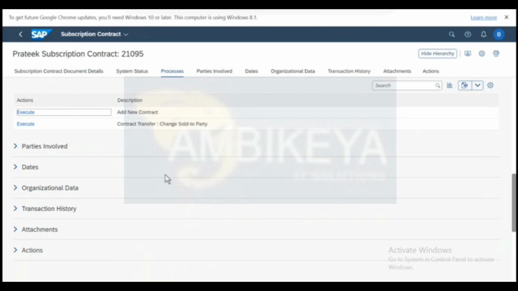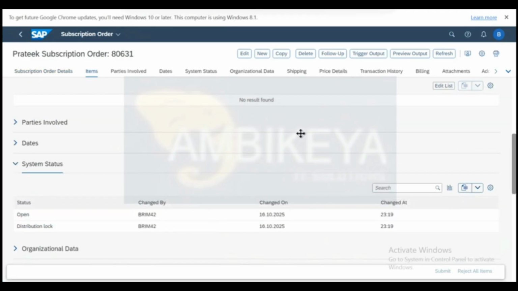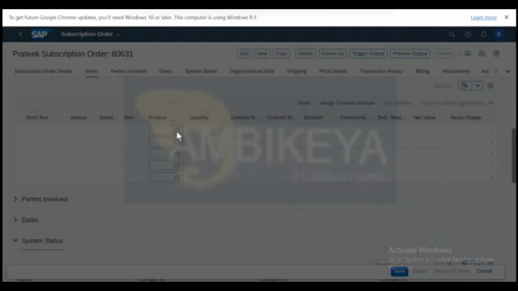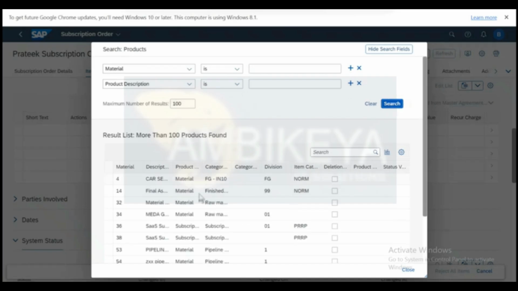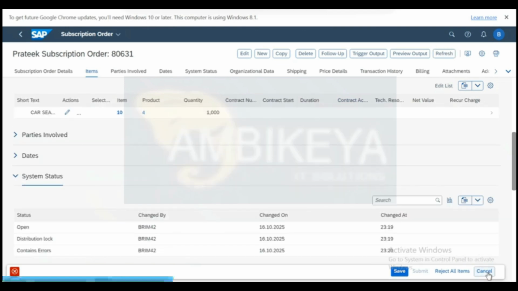And here they will add a new product, new service. As soon as they add a new service, you can see they will add a new service to the list. And you add a new service, your new contract. It means you are opting for, it's just like you are again creating a new contract, but instead of scratching, one more line item, can we say? Yes, one more line item. Okay, you can see just now that new contract will be created. Yes. Okay. And the advantage of that contract is that it will be created under one parent subscription contract document.